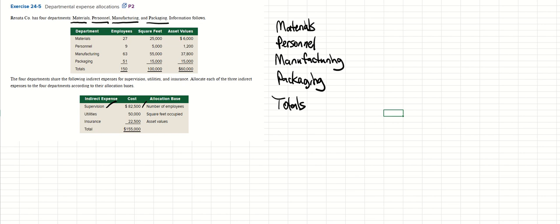This is a step-by-step process. First, I'm going to bring in the number of employees that are in each area. So materials, we have 27. Personnel, we have 9. Manufacturing, we have 63. Packaging, we have 51. So that gives us a total of 150 employees.